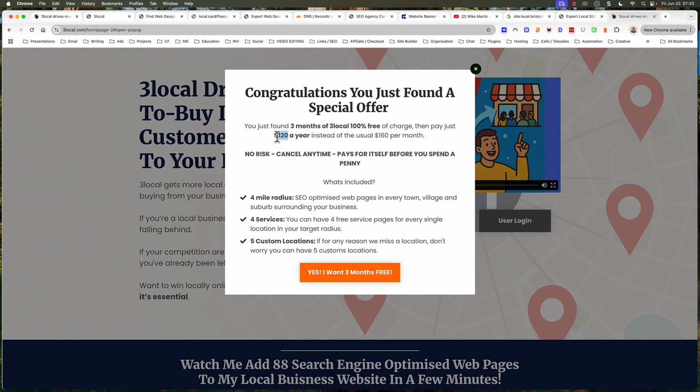Okay guys, this price is going to go up tenfold eventually. Eventually you'll be paying $99 a month for this. Eventually you might not be getting a 3 month free trial. The reason you're doing it is because it's a launch special, and we're at a point where even though we're showing all these results, and even though we can see it's ranking, and even though you can see by looking at it, it's the best thing in the world for local businesses.